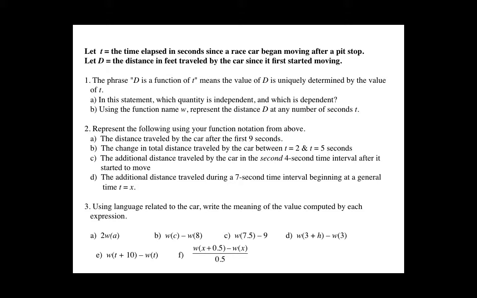All right, so what about C? My first question for C, the second 4-second time interval after it started to move. What's the beginning time and ending time of the time interval that we're talking about here? 4 to 8, yeah. So the first 4-second time interval after it started to move would be time 0 to 4. And then right after that is the next 4 seconds, 4 to 8.